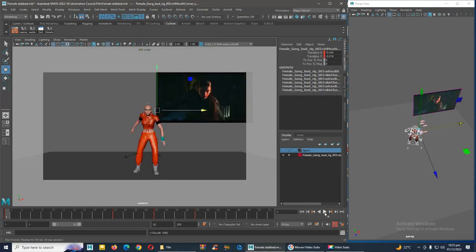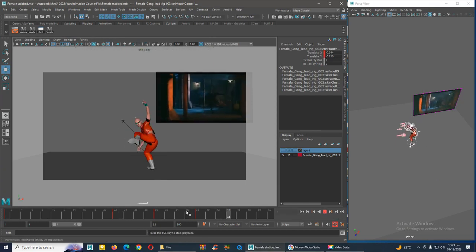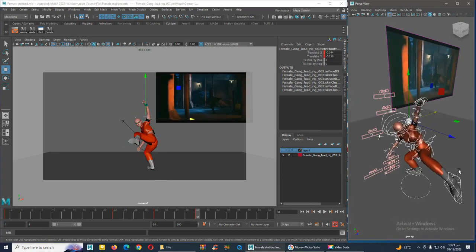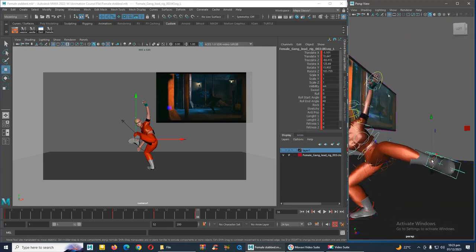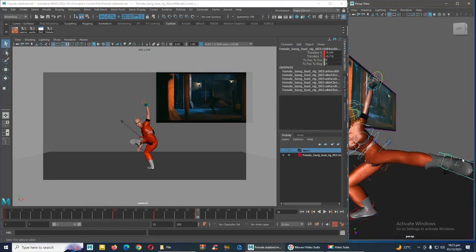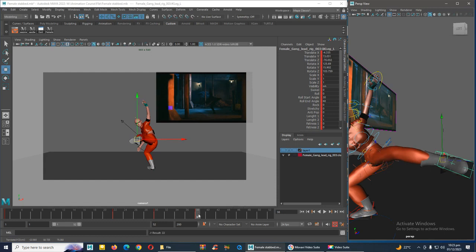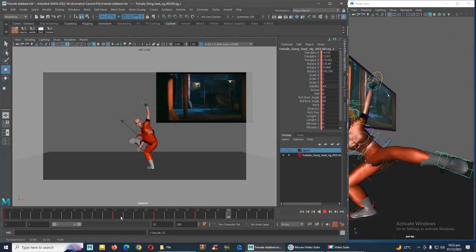So this is pose by pose, and now I'm going to show you how to make this pose better. And again, now as you see, she's more, so I think I need to follow this pose too.